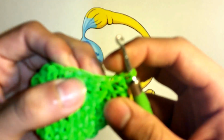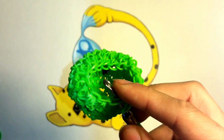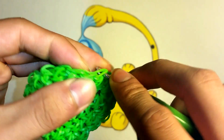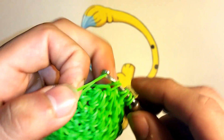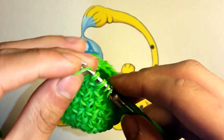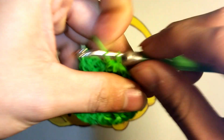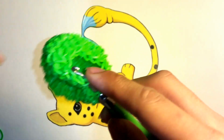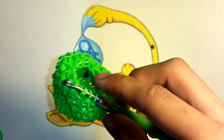So since we just did two singles, we're going to do decrease in this one, okay? So this one's going to be decrease, so decrease right here. And decrease number two. And the next one? Yeah, next. That's the next one. And seal it all up. Now a single. I'm just going to go through our next hole. And seal it up.